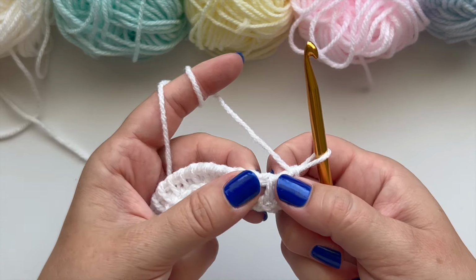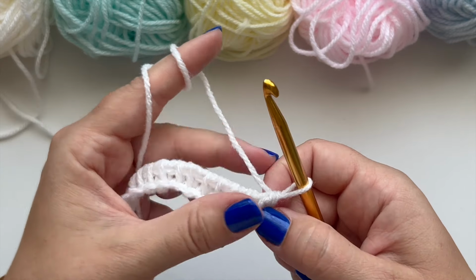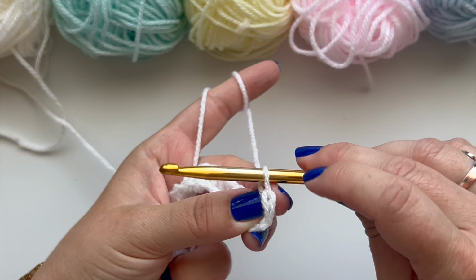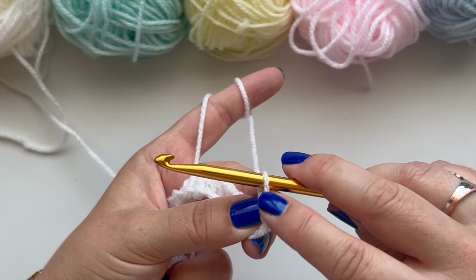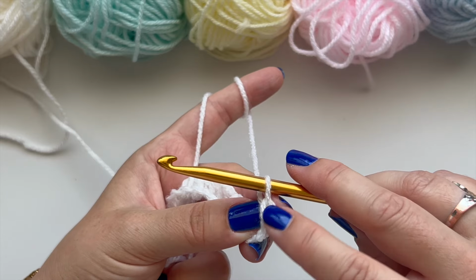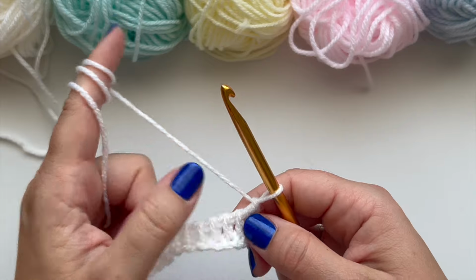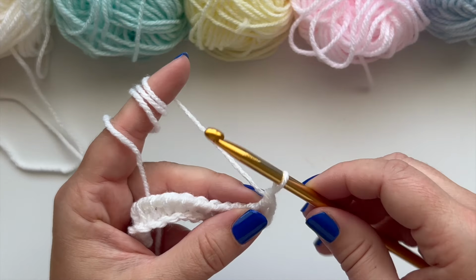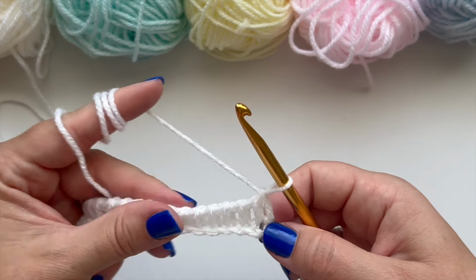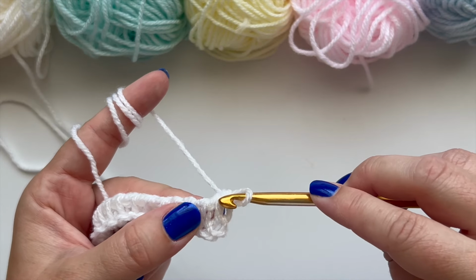So each stitch has these loops, okay? We've got 15 of them. And this loop on the edge, or this V-stitch on the end, that's the edge stitch that we will not be working into because we already have the first loop on our hook, which counts as a stitch. So to create the purl stitch, or any stitches in Tunisian crochet, it's basically all about these loops.